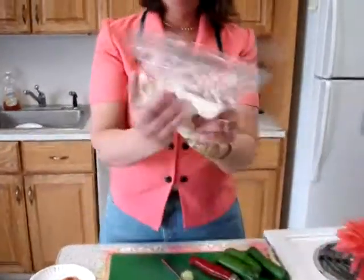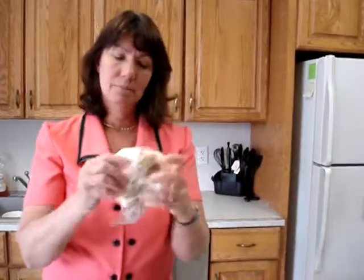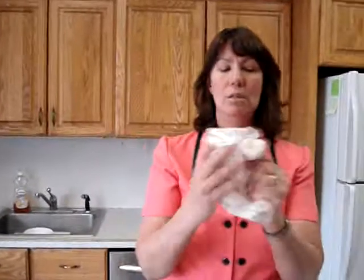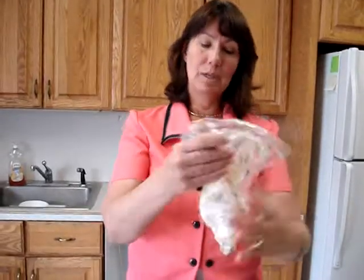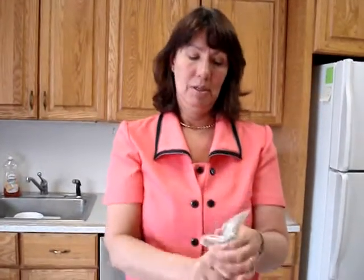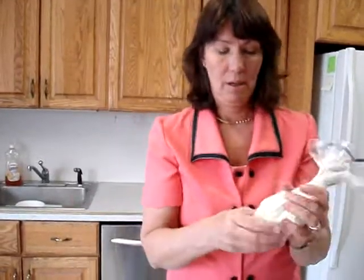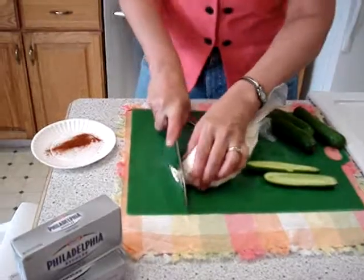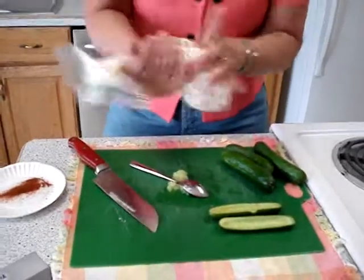Make sure you let the air all out of it and mix it all up in the bag. This takes about three minutes of stirring and mixing. You'll find that it's really great because at the end, when this gets all mixed up, I'm going to simply push it down towards the bottom or the corner. I'll cut — take my knife, cut a little furrow off the corner, throw that away, and I'm going to come over to my cukes.